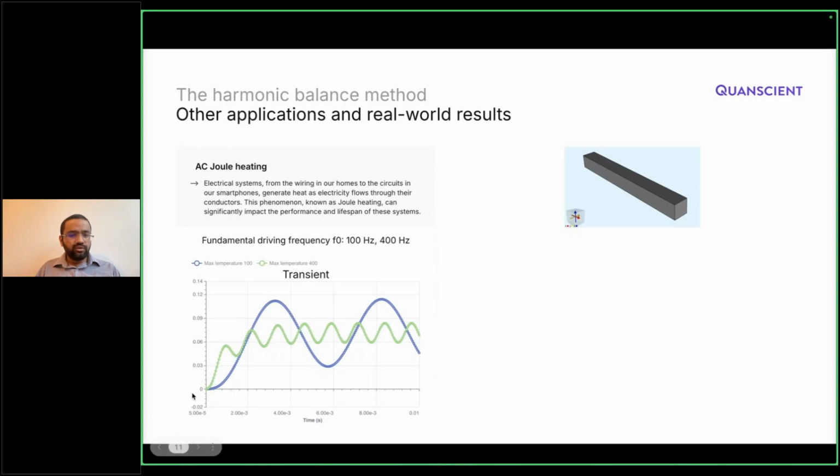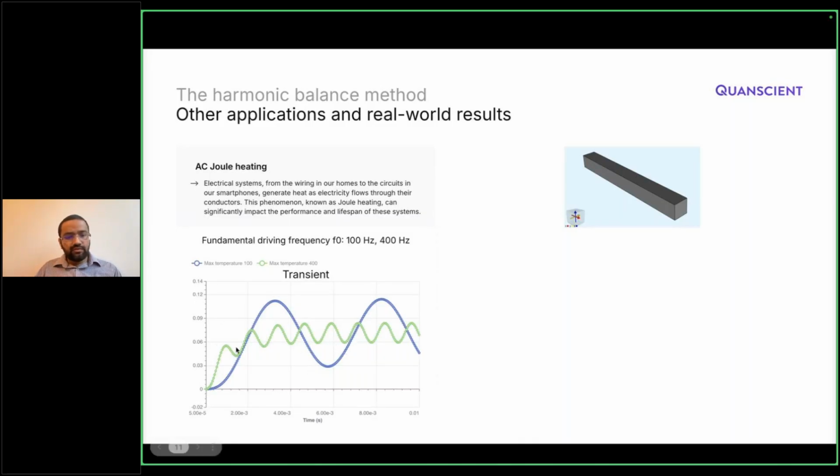The plots show the maximum temperature over time as we apply the sinusoidal AC current through this filament. Initially it needs some time to stabilize to a certain level. The temperature values are not absolute ones, these are relative with respect to the reference temperature.